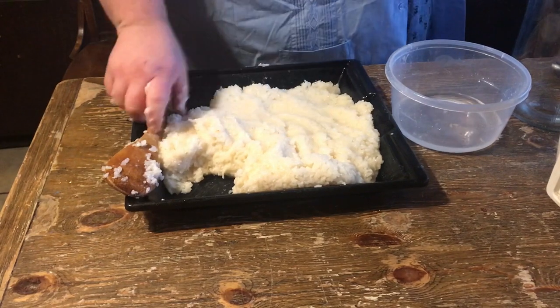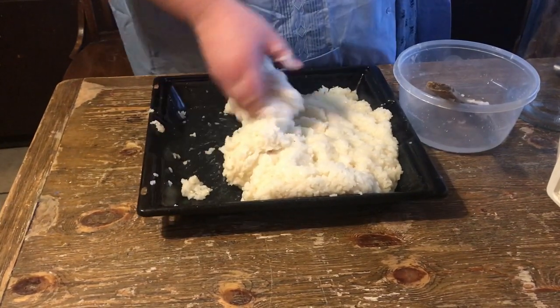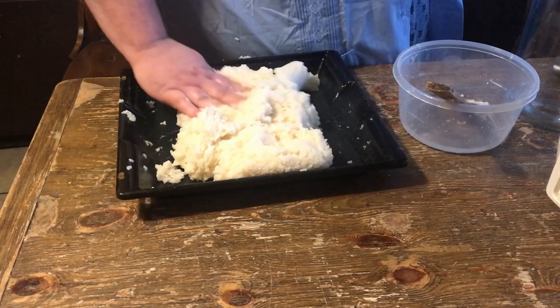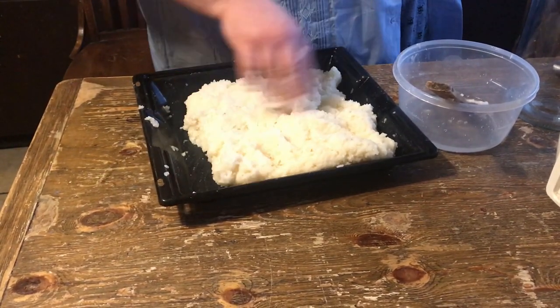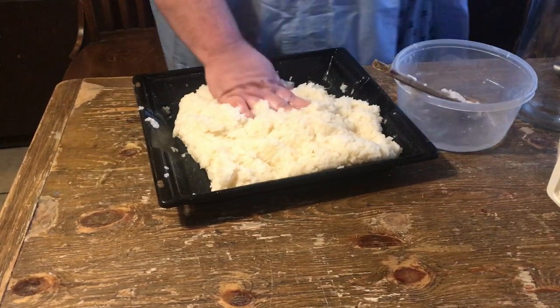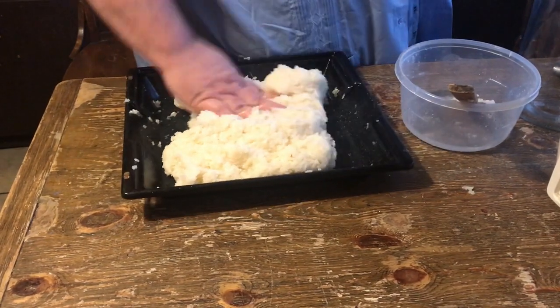If you've got a spray bottle with some water in it, you could moisten it that way too, help cool it down. You want to let it cool down to where it's not steaming. Keep moistening your hand. It's really sticky.